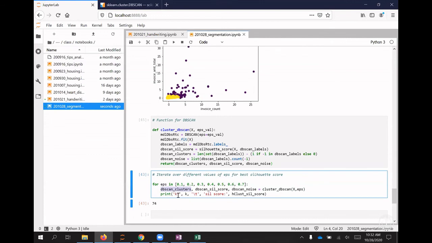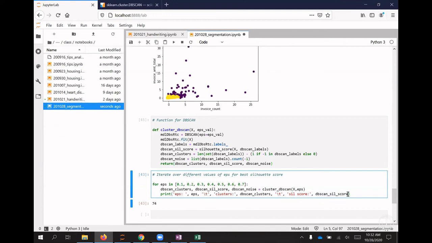Okay, so first of all, we want to say epsilon value, and then EPS, and then I want to give a tab, and then say, okay, so now we want to say clusters, and then we give dbscan clusters, and then we say score, dbscan score, and then we also want to see noise, right?